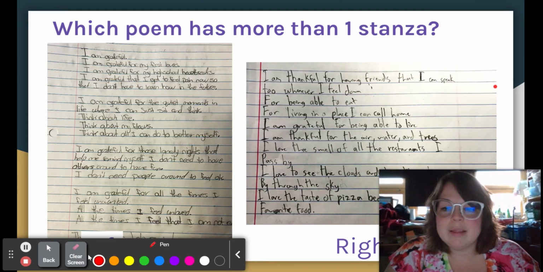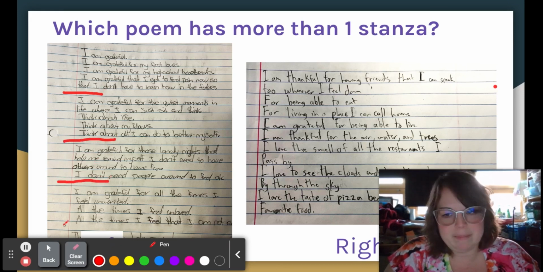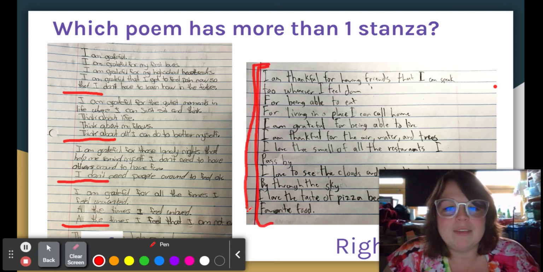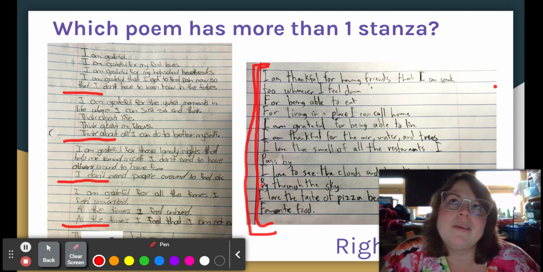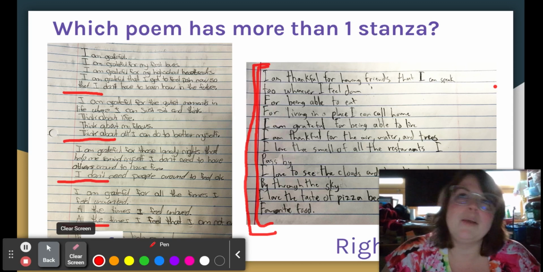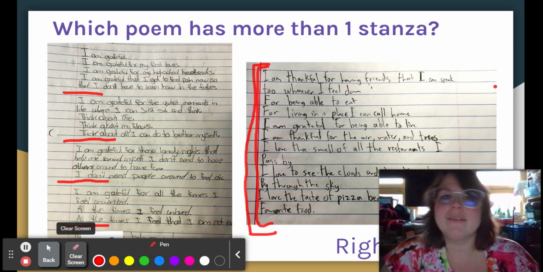I'm going to show you another example. So this is another easy comparison. You can tell that the person on the left is writing in stanzas because they leave lines in the middle. So it's organized into paragraphs or chunks. This poem, there's nothing wrong with this poem, but it's only one stanza. And so sometimes when your poem is one stanza long, it can be hard to expand your ideas. Just like in an essay, stanzas can help you organize your thoughts the same way paragraphs can.